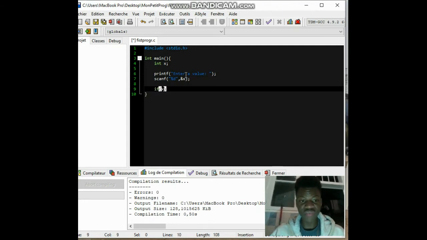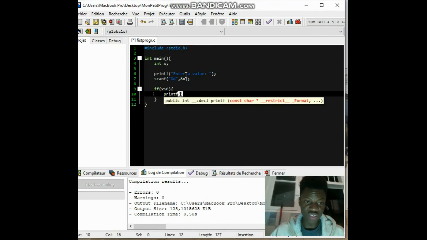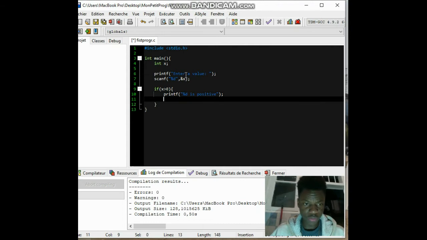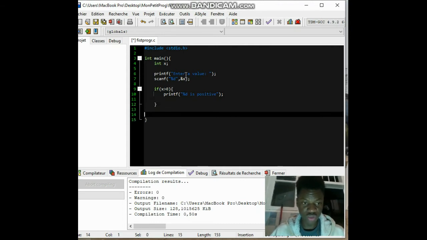Write our condition. If x is greater than 0, write this instruction: printf, percent d is positive. Now we want to check the second condition.